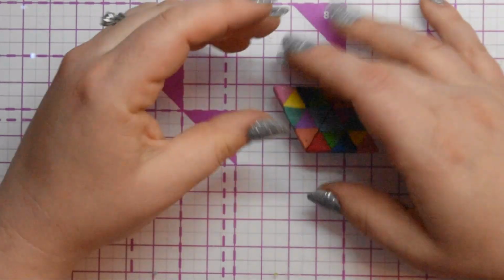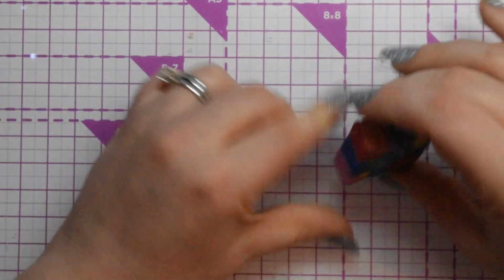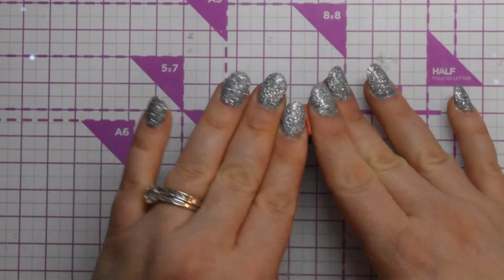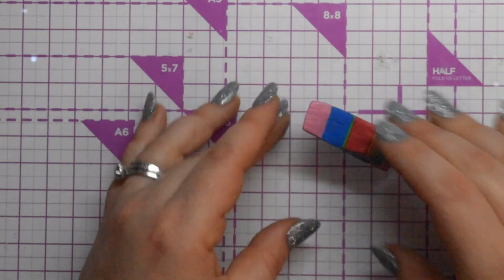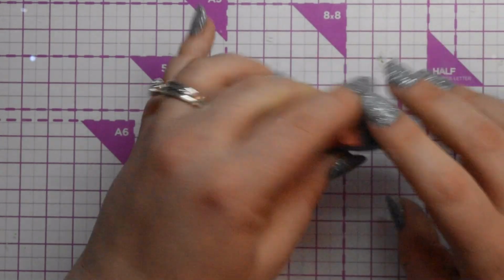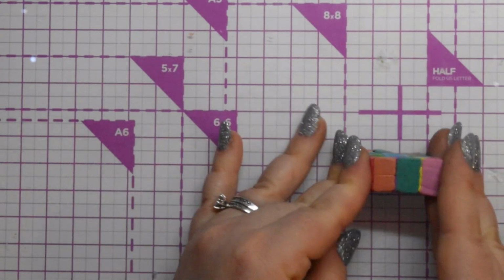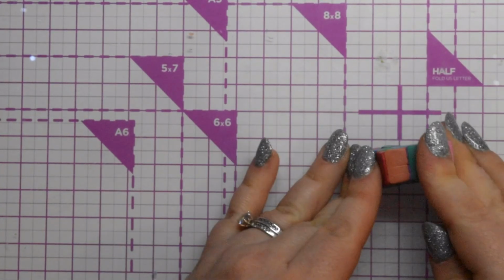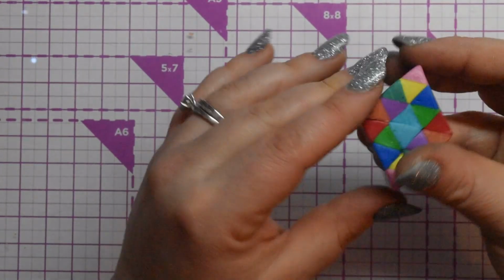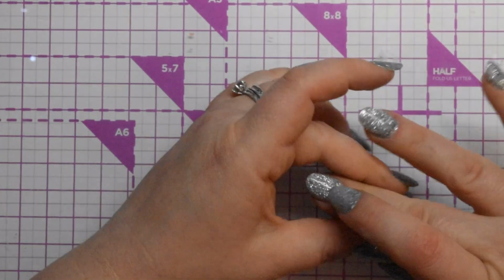All you're doing is pushing these sides in, and rather than keeping it as a sort of diamond shape, we're going to turn it into a square, and that way you can make a different pattern than what you've got with this one. So just keep pressing it, and if you push it into the mat, just make sure that your sides stay straight. As you can see, we're getting more and more into a square rather than that diamond shape.